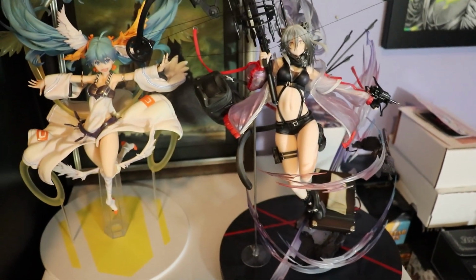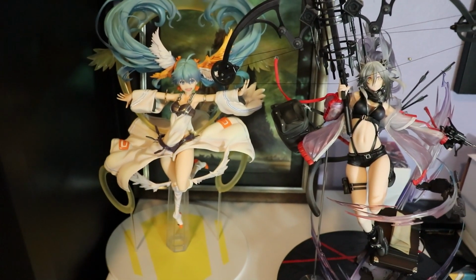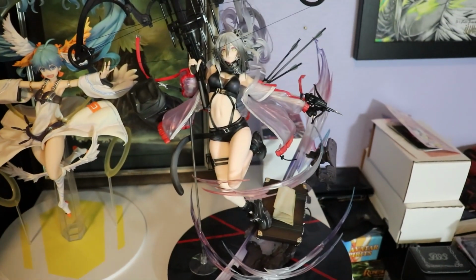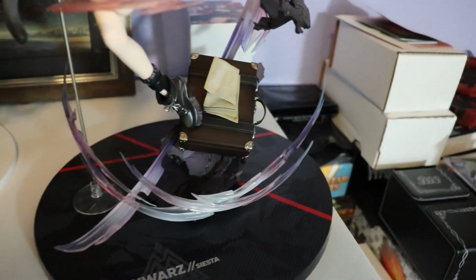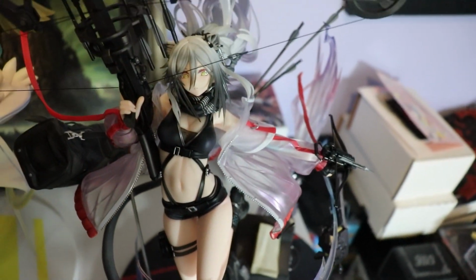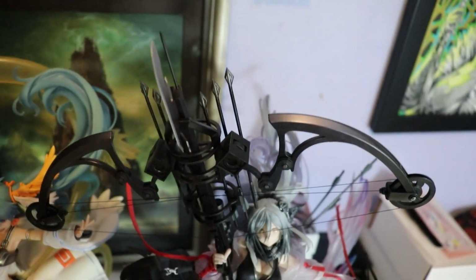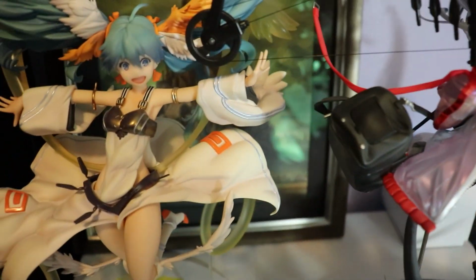And speaking of these lovely ladies, here we have my only Weiss Schwarz figure. I think it's called Sun Priestess Tama. And then here is Schwarz from Arknights. This is one of my favorite figures, but she's so big, she doesn't really fit anywhere else. Look how big that is, man. Amazing figure. Very, very nice. And the Tama figure is pretty good too.